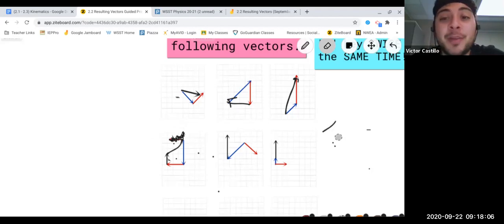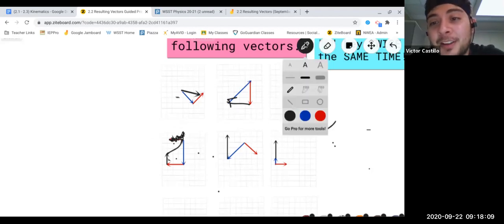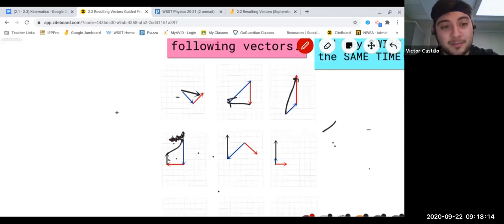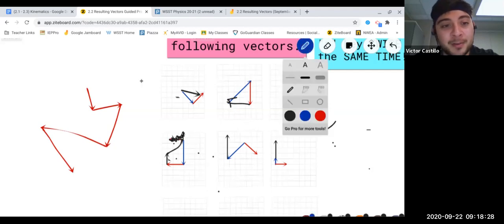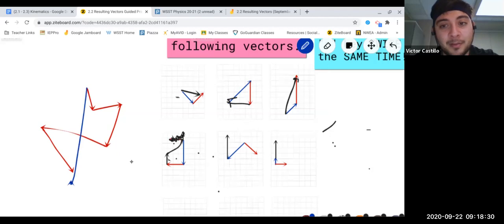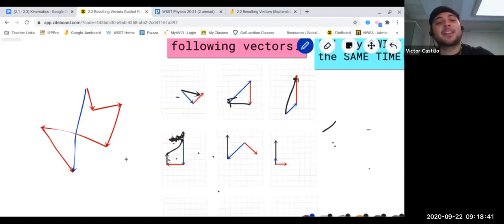So if you want, you can make your own example, and then you can just create the resultant vector by doing this. There you go. Just like that. They're not super straight arrows, but you get the point.